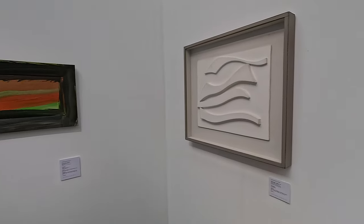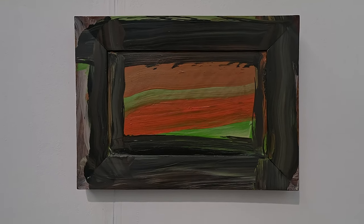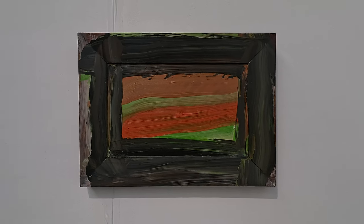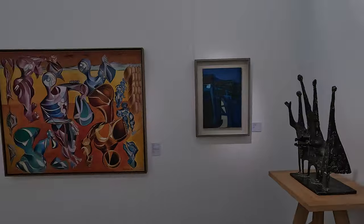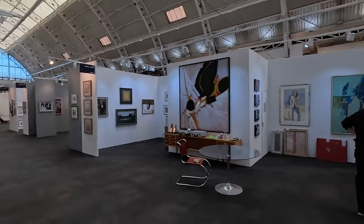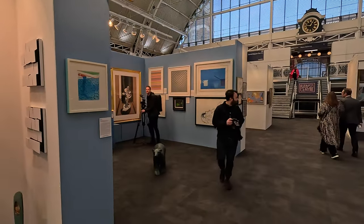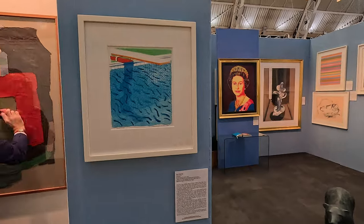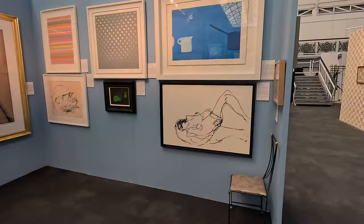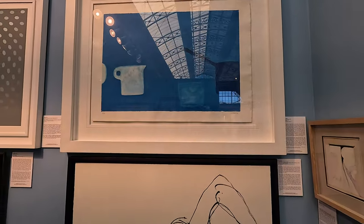Redfern Gallery — another well-known gallery. Tanya Baxter Contemporary — a bit of a David Hockney there. Must be Andy Warhol. And then you've got a Tracey Emin here. And a William Scott — you've got quite a combo of stuff. How much is that? No price unfortunately. Is that a William Scott? I know it looks like a William Scott. Weird collection of stuff in here.